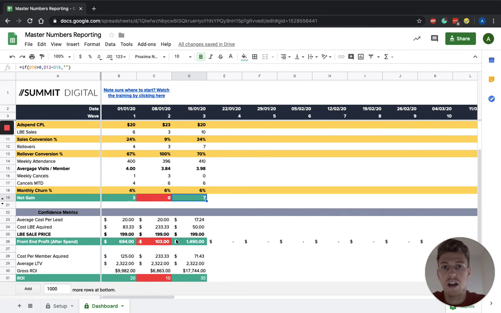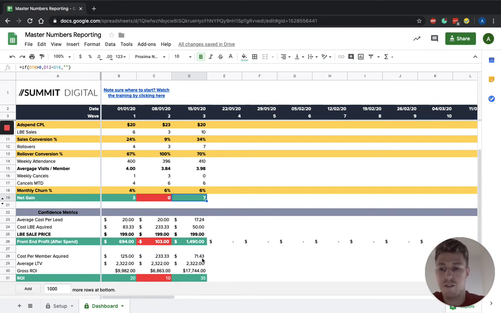It allows you to then hire someone that can do the sales and you can pay them a commission that's also going to come out of this low barrier sales price to still at least be even on the front end. So you've got $140 that you can play with. You can give someone a job to make sales for you and charge them $60 a commission and still be making money on the front end. So that's a really profitable system. And it's why your LBE sales price needs to be discounted from your overall price that would normally be charged, but still at a price high enough that you do generate that front end profit. So that's a green tick there.